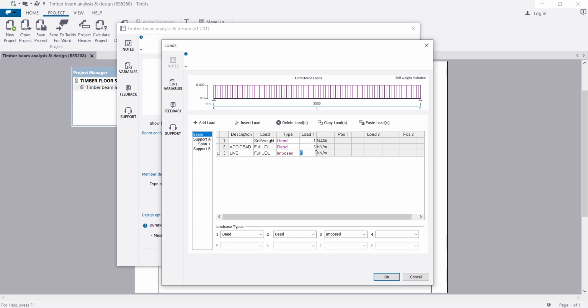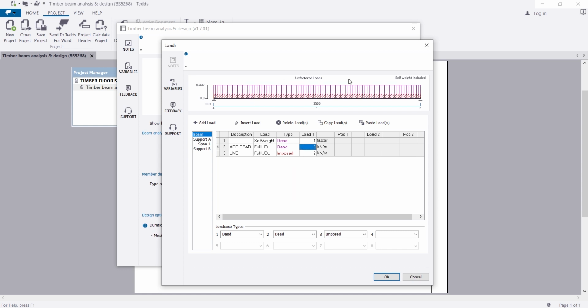Then the value is going to be 2 from the data that we've given earlier. You can see that the imposed load was given a different kind of color. If I change this one to 0 so that you can see the color very well, you can see the color of the imposed load, then this is the color of the dead load.